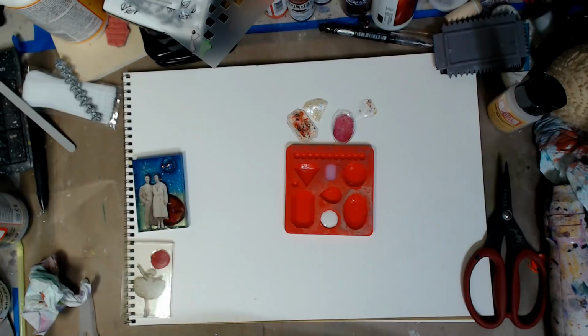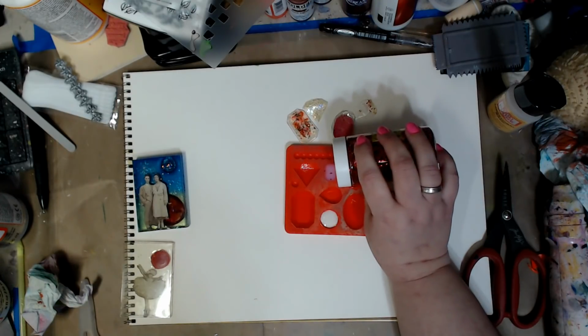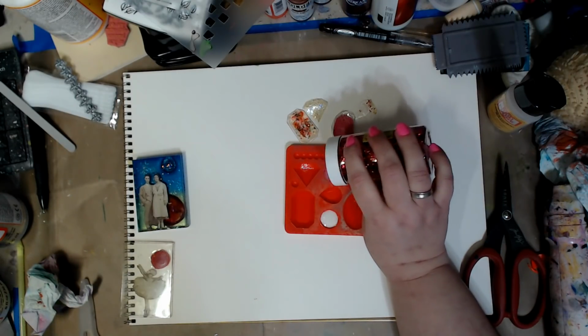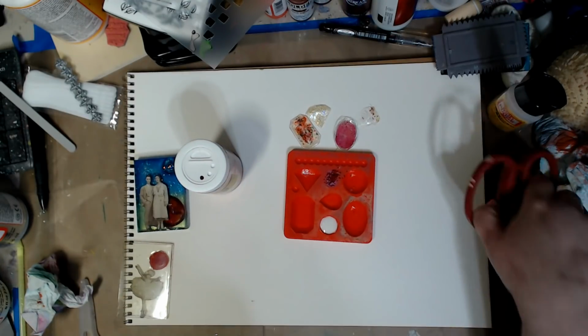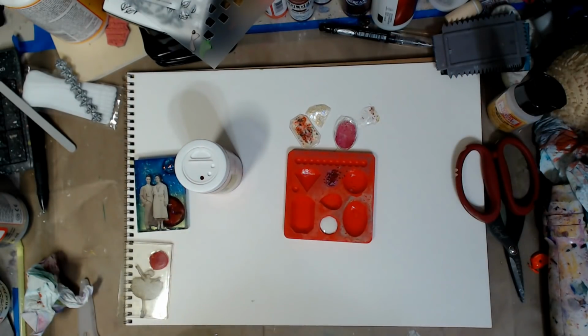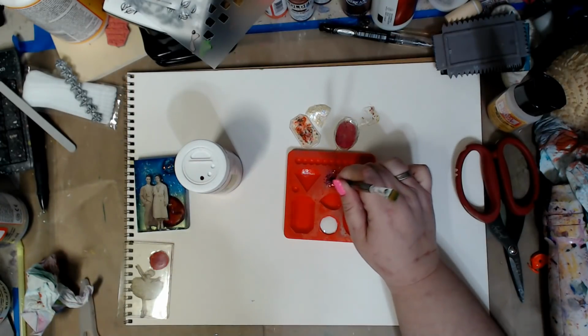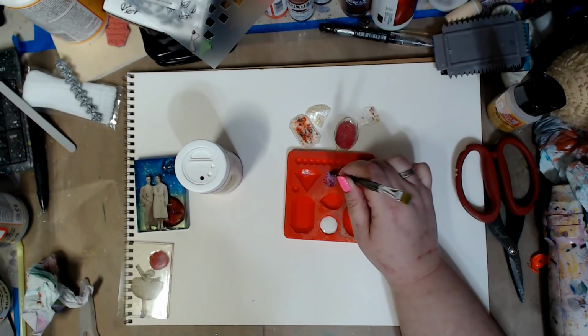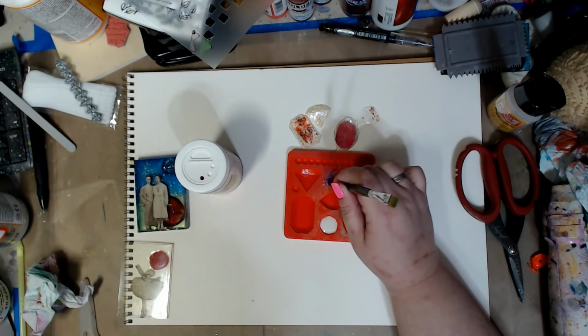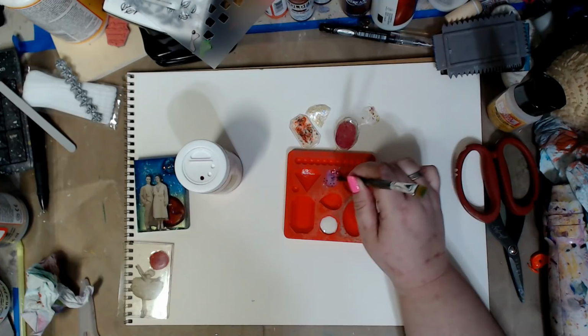Let's just get some glitter. This is just some red glitter. And this is just how I do it. I go like that. I take the end of, where's my paintbrush go? Here. And I give it a little stir. And I give it a little push. Because ain't nobody mad at a push or a stir.